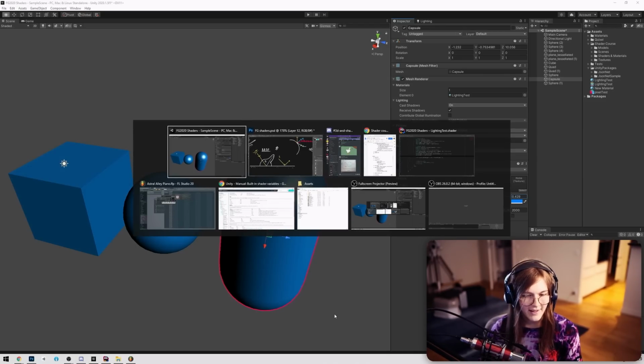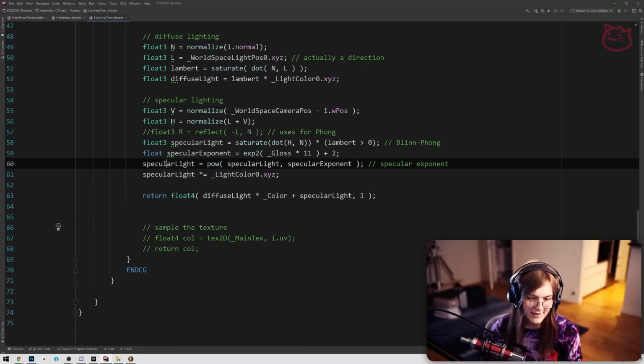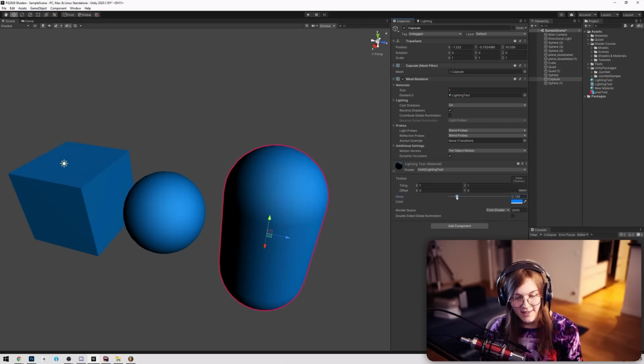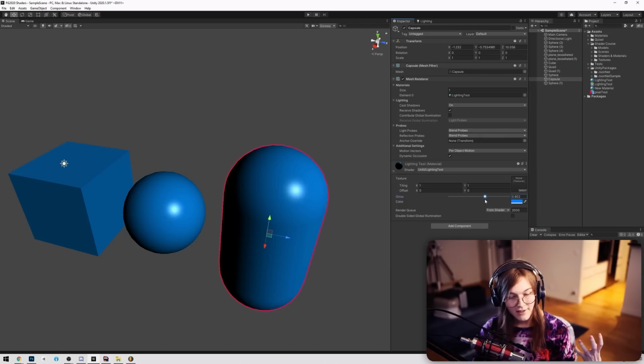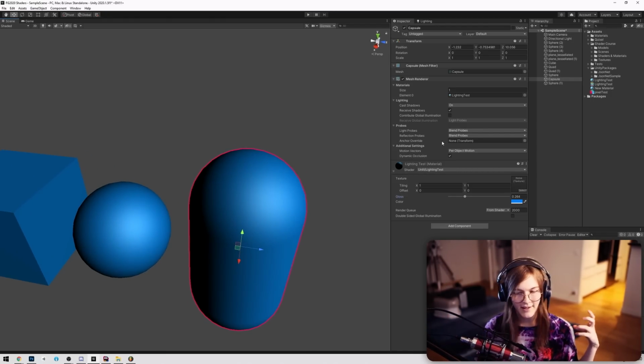So if we want to make a very, very bad estimation of what this looks like, we can take the specular light and multiply it by gloss. This is not the way you're supposed to do this. This is just an approximation. But if we do that, you can see that as it gets glossier, it collects more light in one spot. And when you reduce the glossiness, the light spreads out, so it's much weaker, right? So that's a way of approximating this behavior of energy conservation, right?